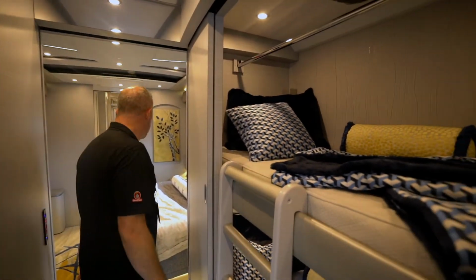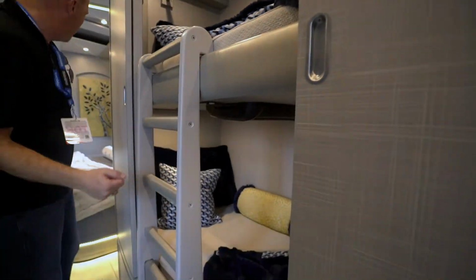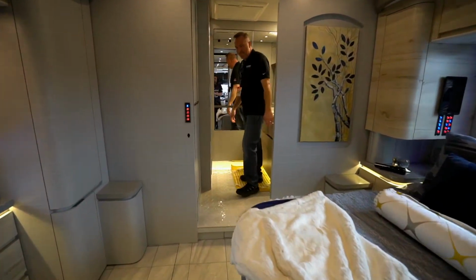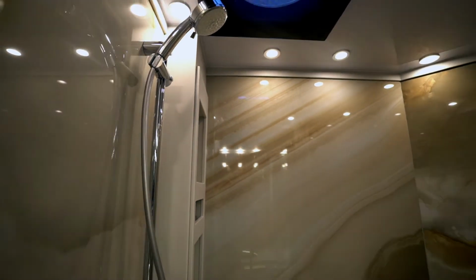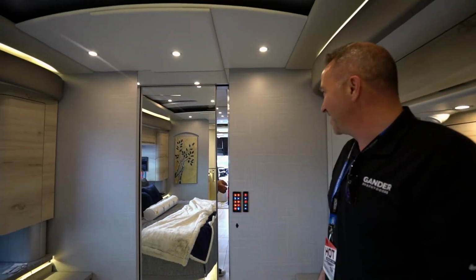So if you want to bring the kids in something that's nice, they have their own privacy doors. Pop down televisions right up there. So if you wanted to let them watch TV, pretty sure they've got them on both. King size bed and spa style bath shower back here. Man, look at that. That is luxury and a half. When you come into the road to NASCAR, you start in Daytona, you've got to start right with something this beautiful. Look at that. Would you just look at it?